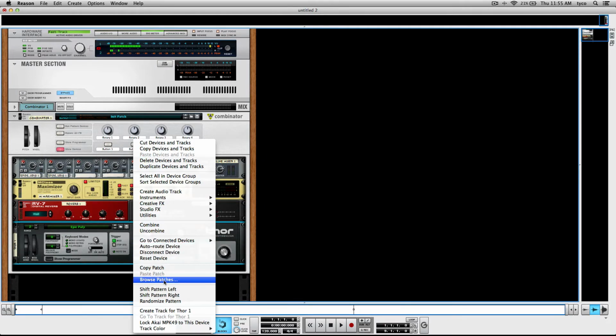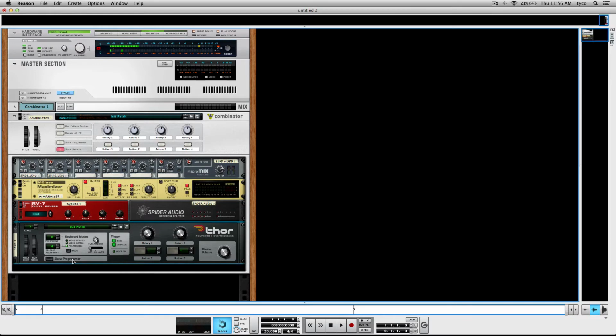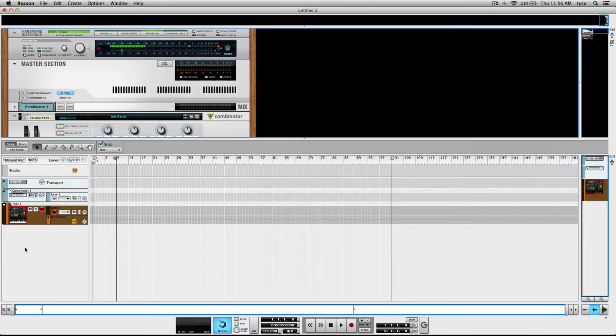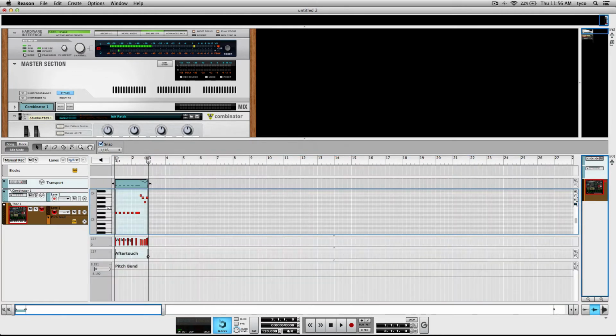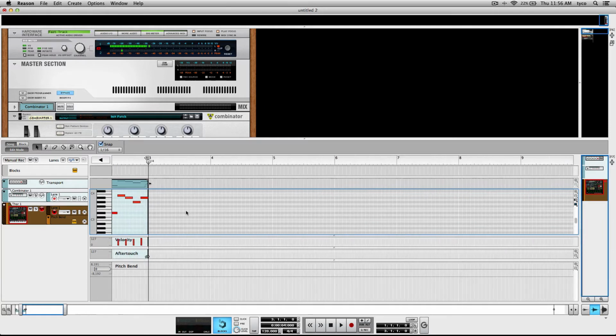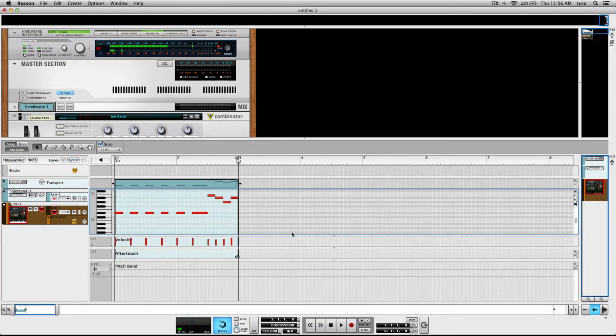And then we're going to reset device, of course. Going to leave the range at 7, and we are going to automate the pitch bend here. So hold down Alt and click that, and then it will automatically bring up the note lane. I'm just going to paste in my notes from my last project. I'll have the project file for download on my Facebook, or I can just show you guys this real quick. Pause it right here if you just want to draw them in.